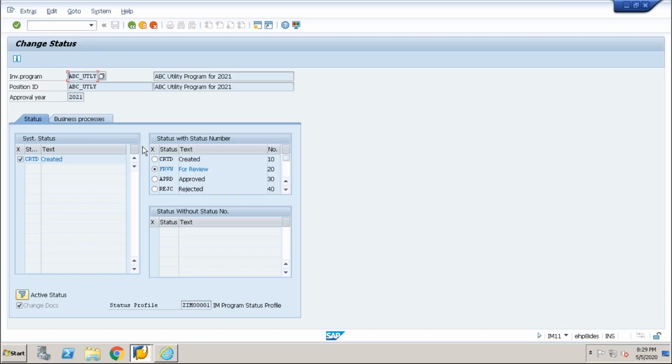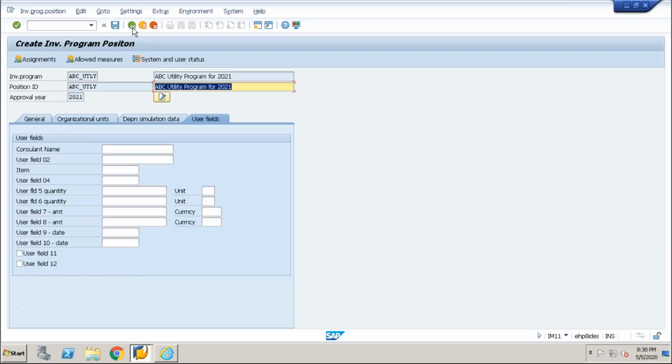My approach is to explain first the business process, then the application, then the configuration. As of now, we are understanding the business application. Then I'll go for the configuration. In configuration, I'll show you how you can create this profile, and how you can create a program type. We used to call it a KDS, key data structure.